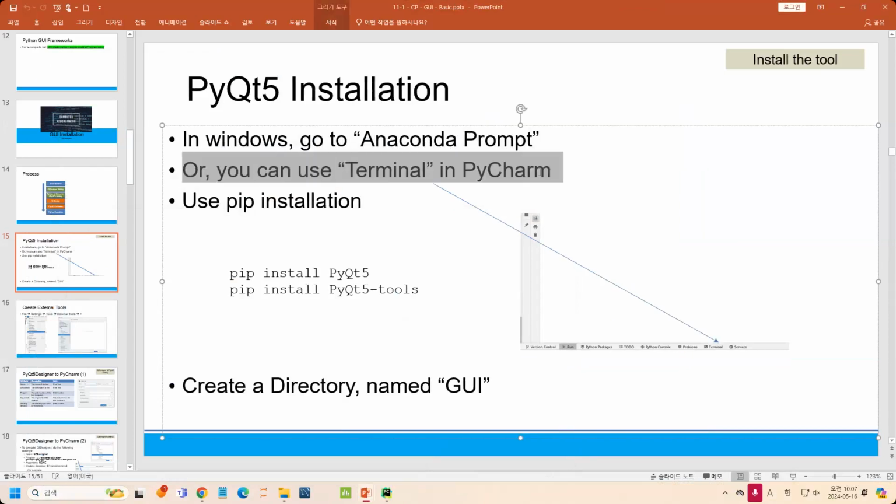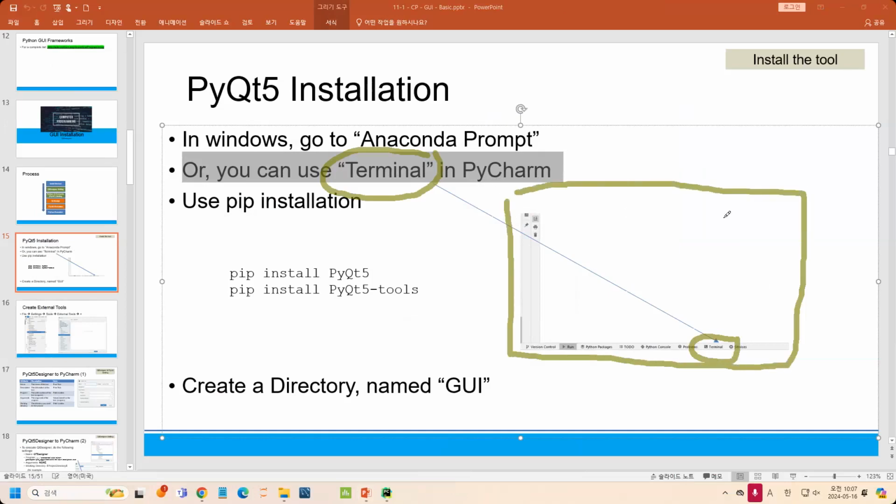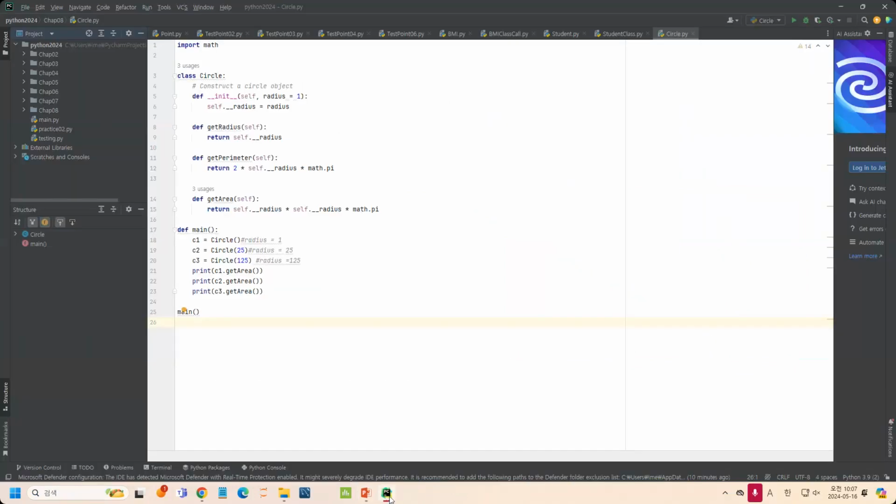In PyCharm, you can see the terminal. This is the location of the terminal. If you have PyCharm, it is located at the bottom. So I will open PyCharm, and you can see here there is a terminal.